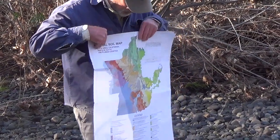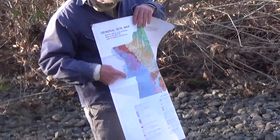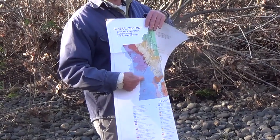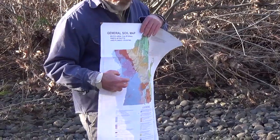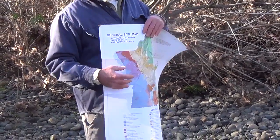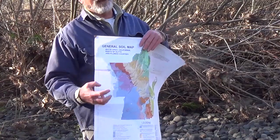Just looking at this map, here's the Sacramento River over at the edge, and there's Glenn County. That light blue is the Sacramento River floodplain. And then you have this big blue abyss. Anybody know what that is? That's the flood basin, the Butte Basin, the clay where they grow the rice. As I think about that lately, especially driving around looking for birds, not a lot of people go out there. It's probably just birders and rice farmers. It's right there, but it's not a destination. It's a big, vast sea of generally really heavy clay.